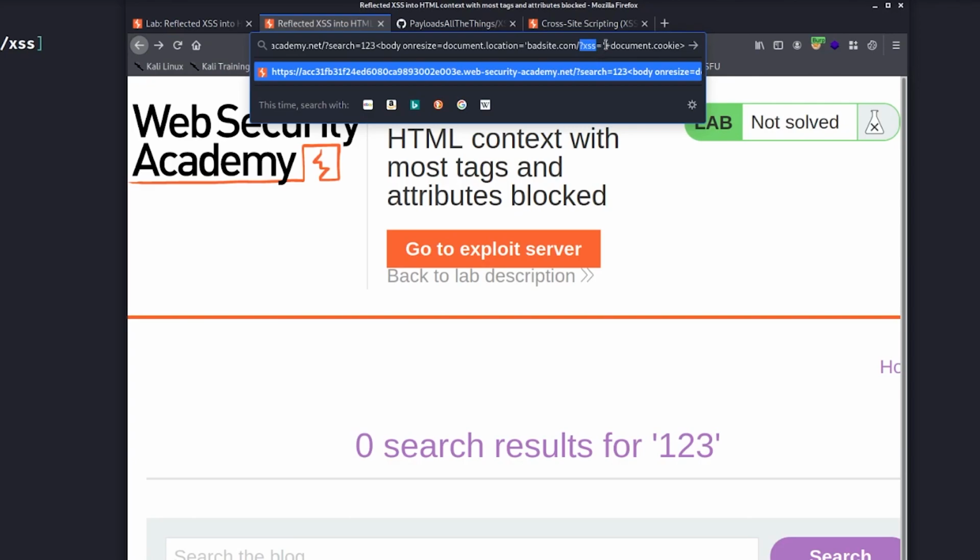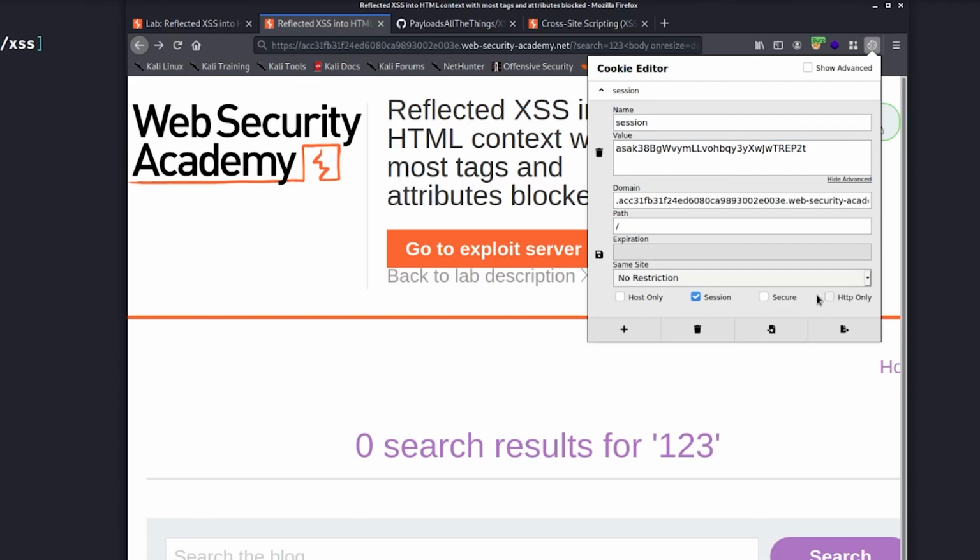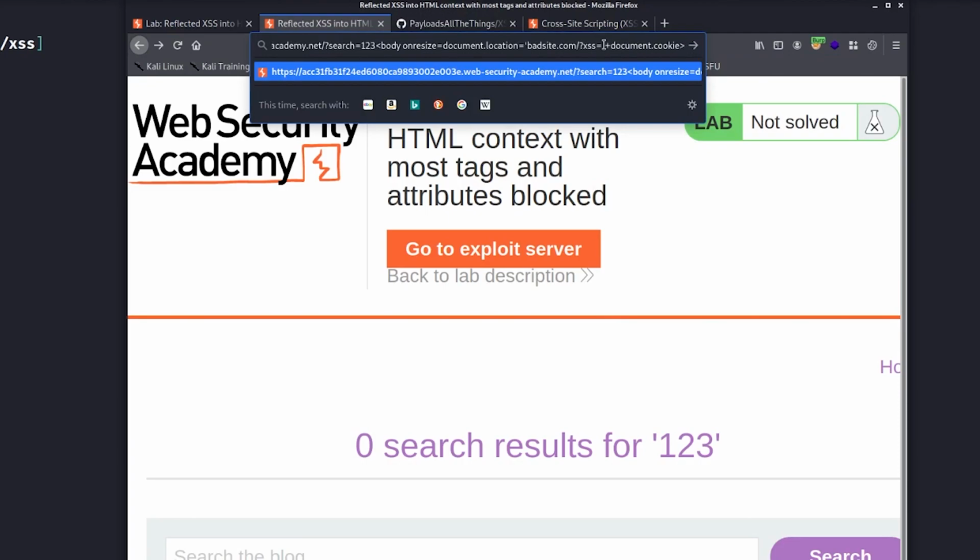The only thing I can think of as to why that's happening is the HttpOnly flag being set on the cookie. While I have the ability to come into my cookie editor add-in and disable that client side in my browser, I'm wondering if the fact that that flag was set is actually still preventing the attack. So I can't actually prove it to you using this lab. Sorry about that. But in theory, this exact link would be a perfect example of a reflective cross-site scripting attack.